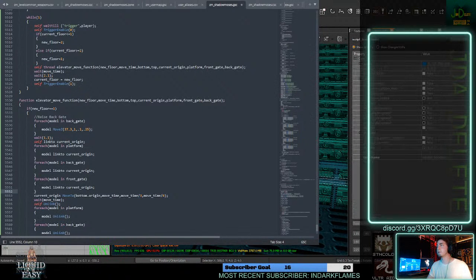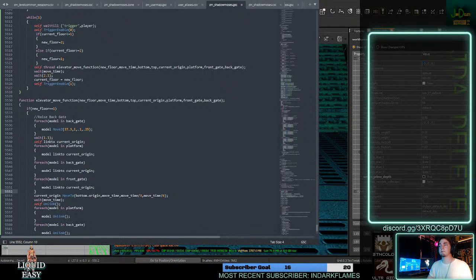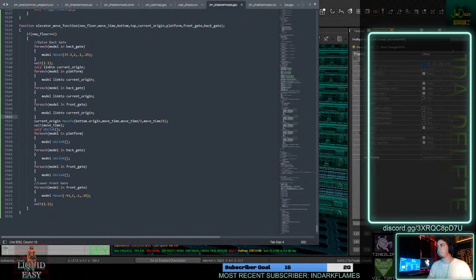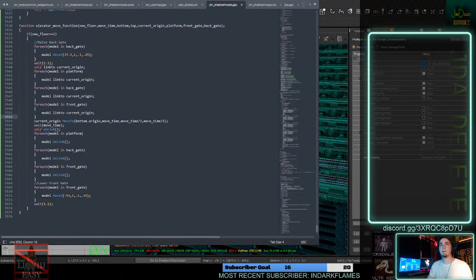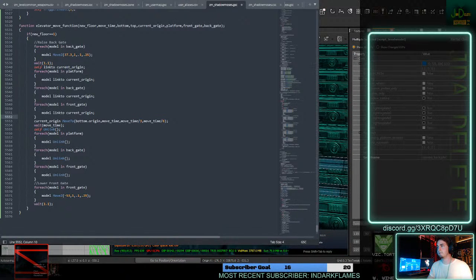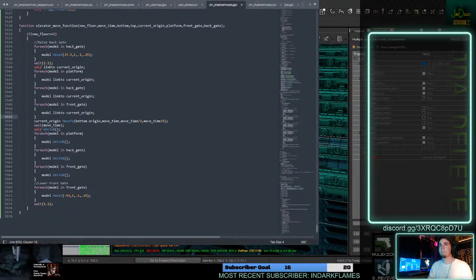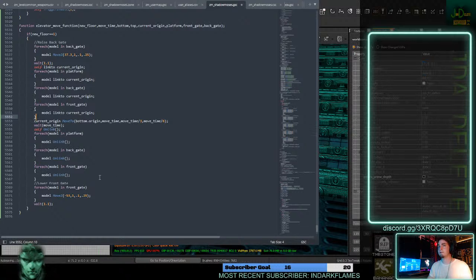Yeah, we'll see how this goes in the coding. So now that I actually did that correctly, what did I say, 37? This has to move down. Yeah, back gate. 37.3. So yeah, 37.3 is for the back gate.